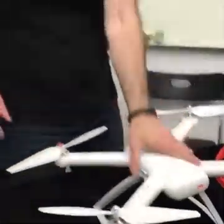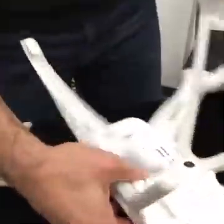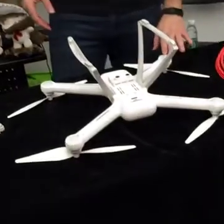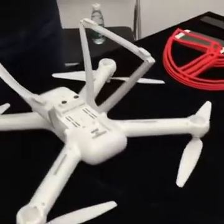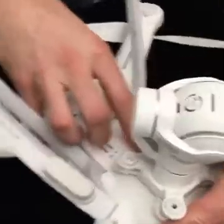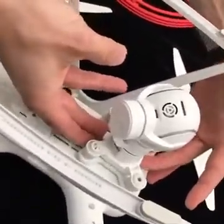And the next thing we're going to do is attach the gimbal. So I'm going to maybe put it like this. And it's safe for your Mi Drone to basically lie on its back. It's designed such that you have a pretty good position to attach the gimbal. So this is the gimbal right here. We're going to connect it. So basically, I put it in here. I have a slide lock mechanism into place right there. It's now secure.